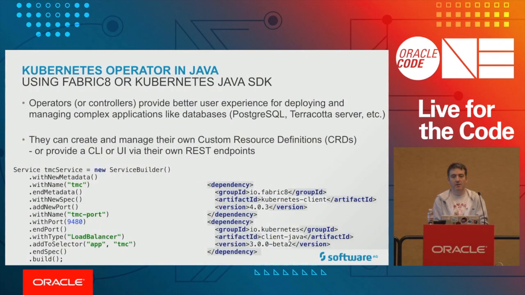Now, this is the last topic I'm going to bring, but to be honest, this is the one I prefer. This is the one I am currently investigating for my employer, for the Terracotta server, open source version and also the enterprise version, because it's complicated to deploy a highly available cluster, right?